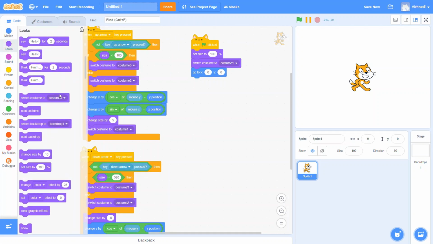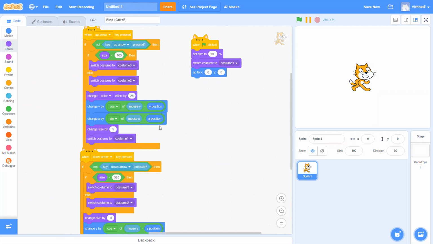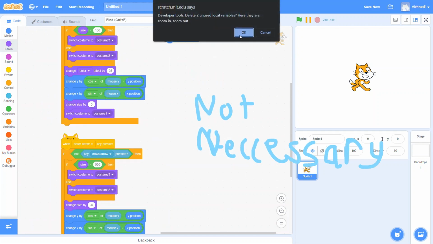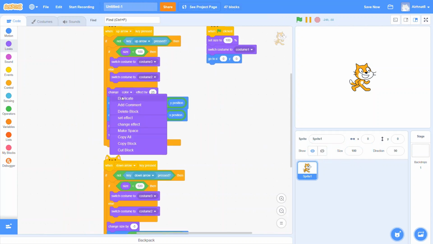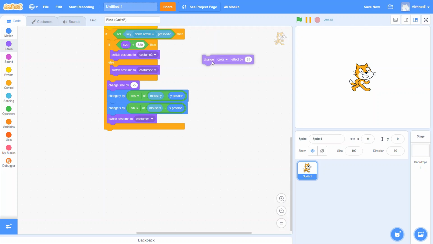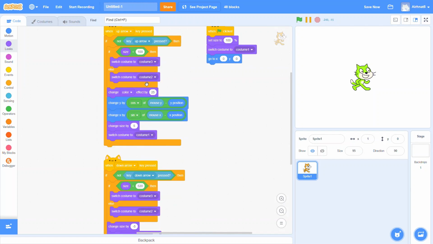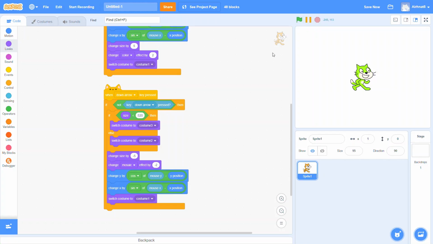Now to end it all, this is a cool little funny thing to watch. By changing the mosaic effect by -2 and 2 here after the change size blocks. Wait, what?